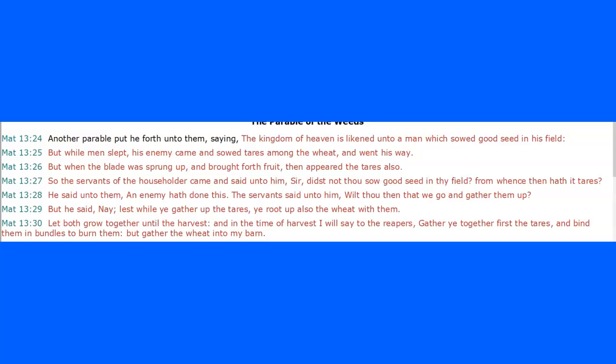It says, "Another parable put he forth unto them, saying..." And guys, these parables were the same, in different words and different approaches, because he knew that the Kenites, the sorcerers, would never understand this. But this is his way of giving people a chance to look at the same subject from a different direction that may be better for them for understanding. But this is very key here, 13:24.